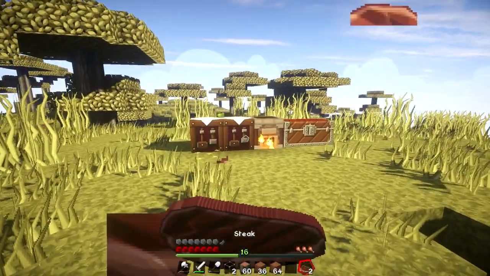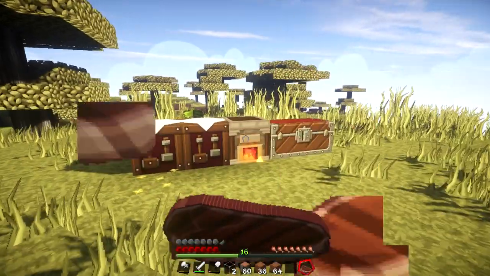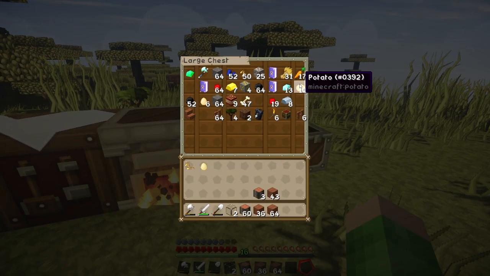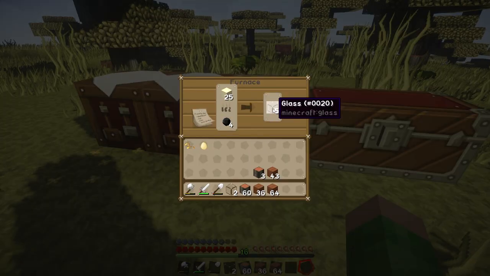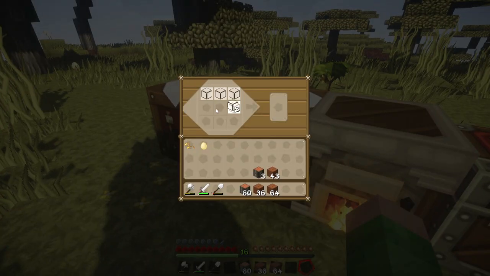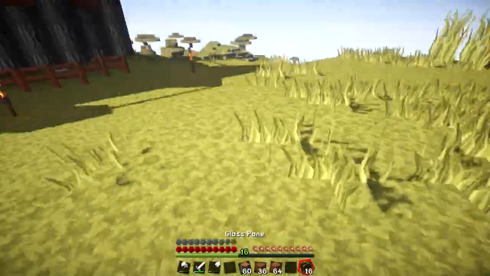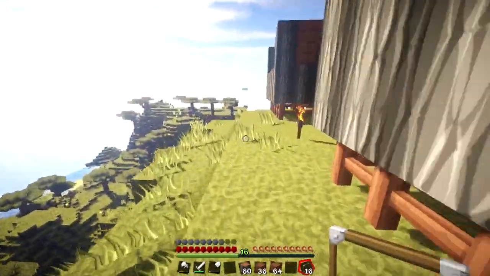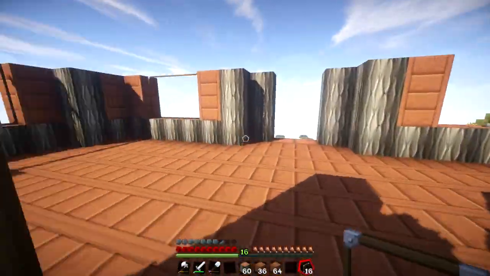I need to eat. Our last 2 steaks. Boom, fully charged again. Have I got any more food? I've got some potatoes. I could cook them up, couldn't I, after? So we can get some more glass done. We've got 7. Boom, boom, boom. 16 more panes. That should pretty much finish off what we need, I think. So let's do this back window.